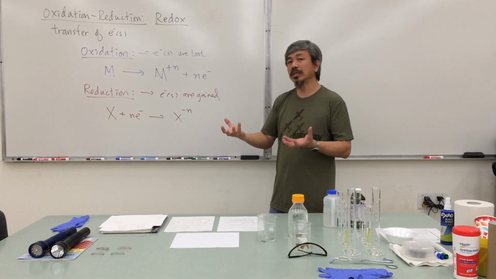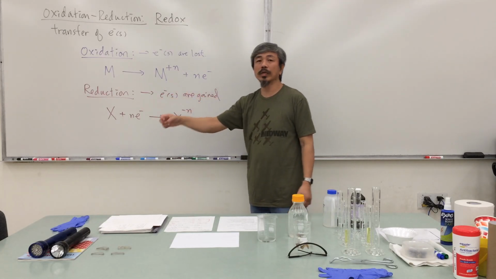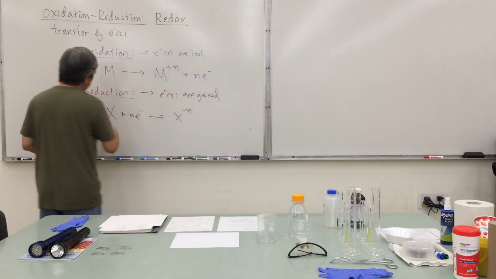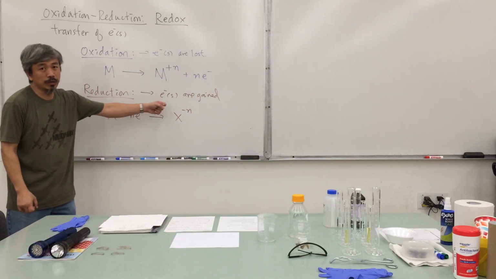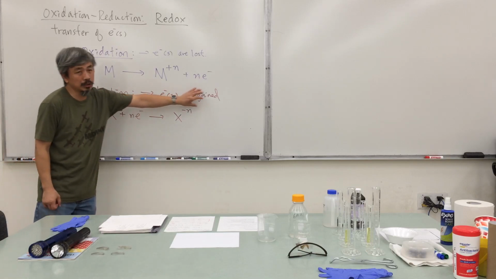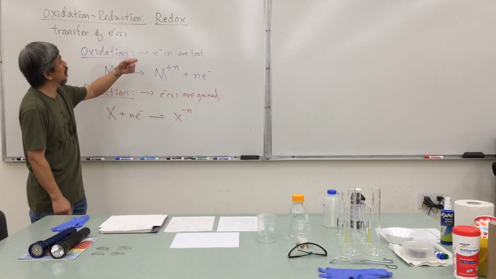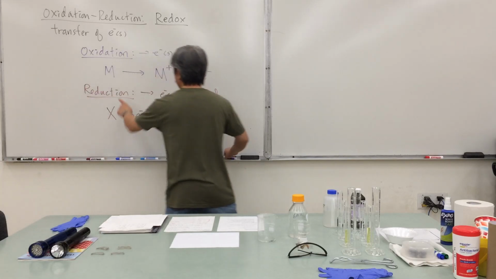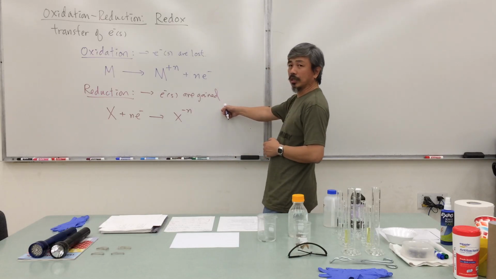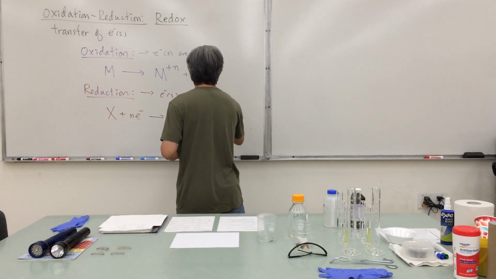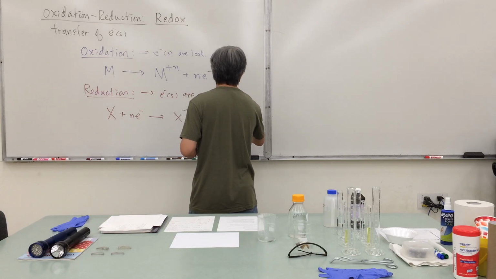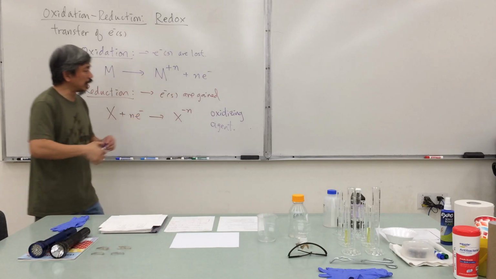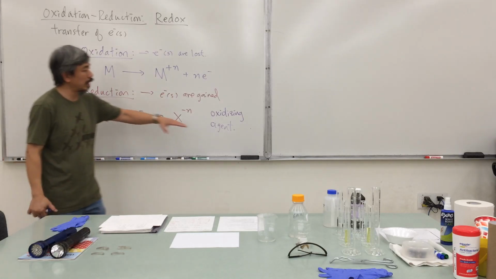And guess what? Those are basically the substances that are going to grab hold of the electron and gain the electron in the first place. So interestingly enough, if I have a non-metal over here, and the non-metal undergoes reduction, then because of this ability to grab hold of the electron, they are going to be the one taking the electron away from the metals themselves. So in this process, we say that the substance that is undergoing reduction is now the oxidizing agent.